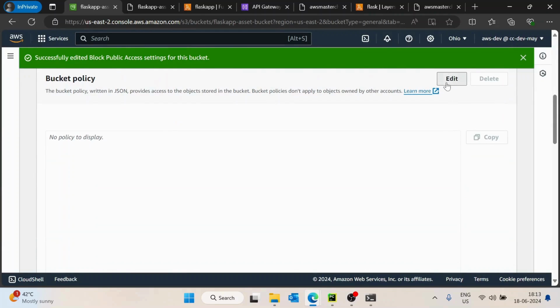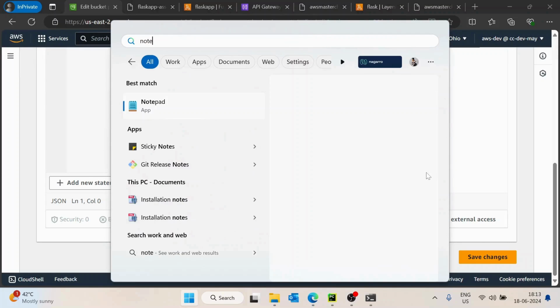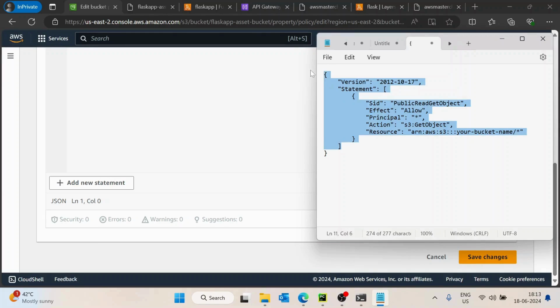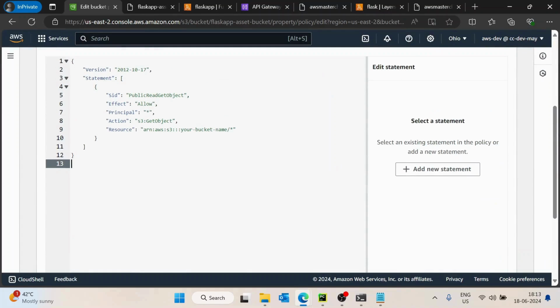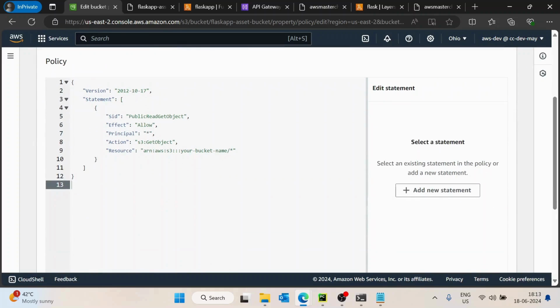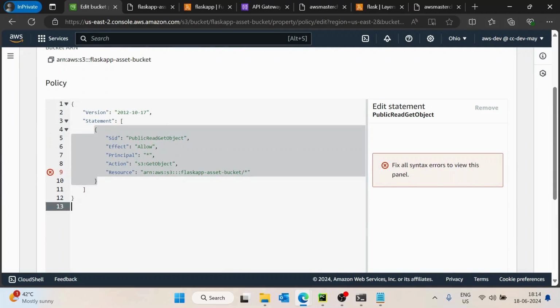Second, we have to add a bucket policy to make it fully public, right? So I will quickly open a notepad file. I have that already written as a policy. So here is the policy. I'm just copying it, going to paste it. This policy is basically to make this bucket public only. So you can replace your bucket name here. Okay, and then you're just going to save it.